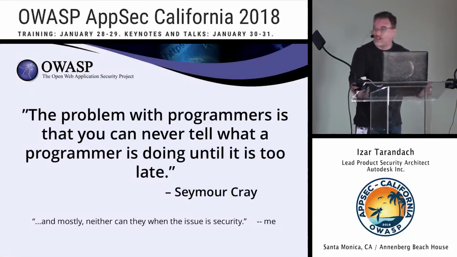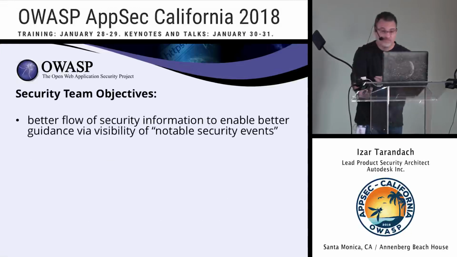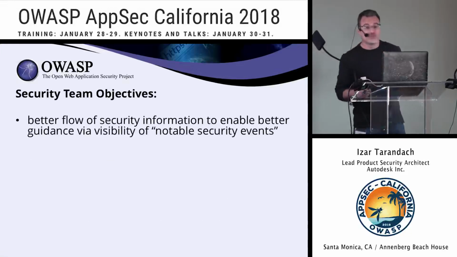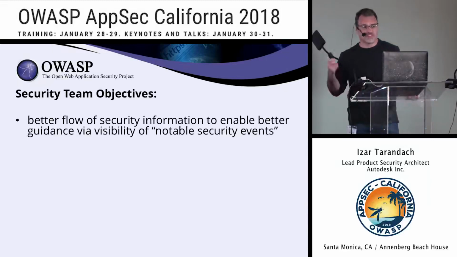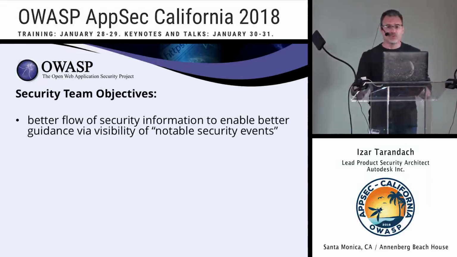So what are our objectives as security people? First of all, I believe that we want to know when things are happening so that we can deal with them in a way that stops being reactive. We don't want to deal with the stuff when it's a CVE anymore. We don't want to do the threat model after the thing is almost out of the door. Because, seriously, we are not going to stop the product going out just because we found something that could be better on the design. And we want to know this thing called notable security events. More about that in a second.